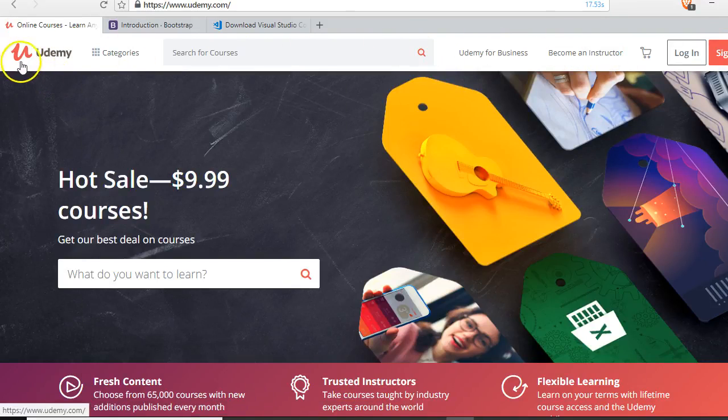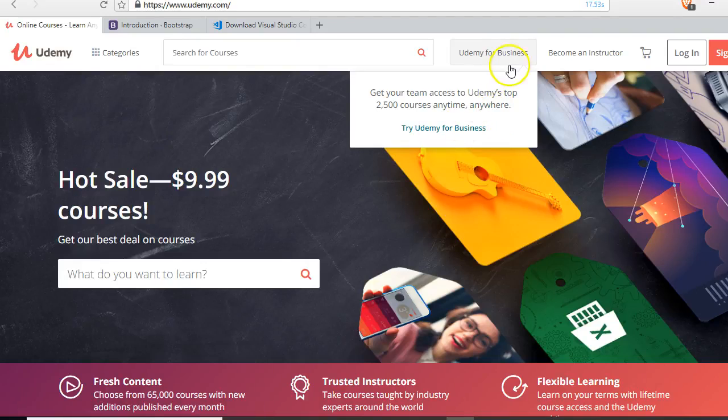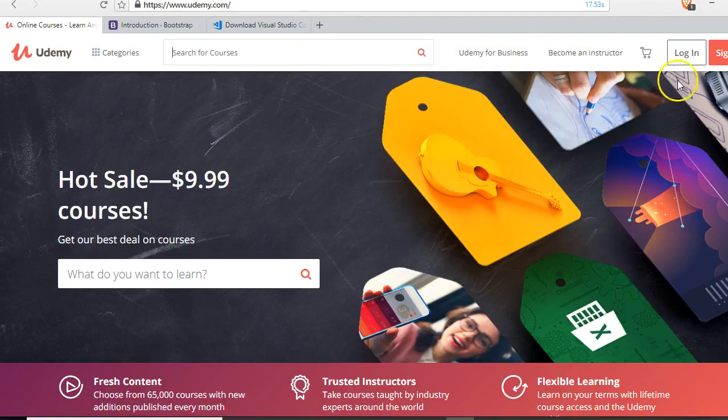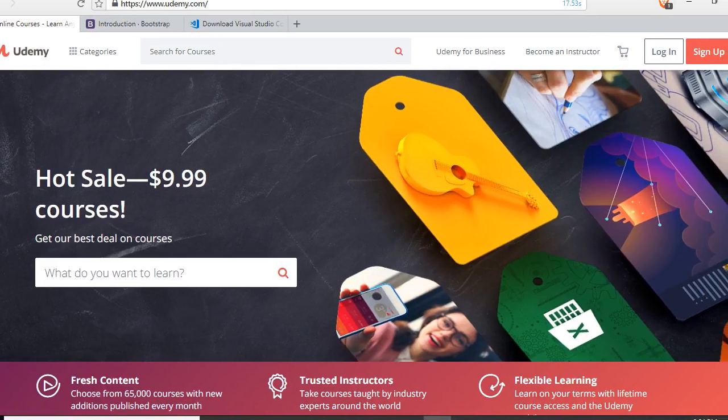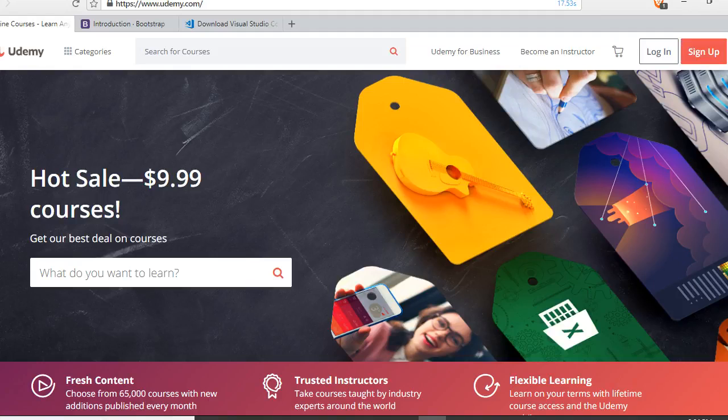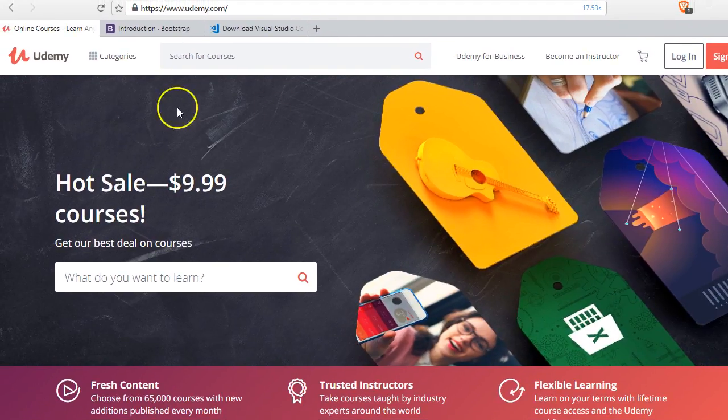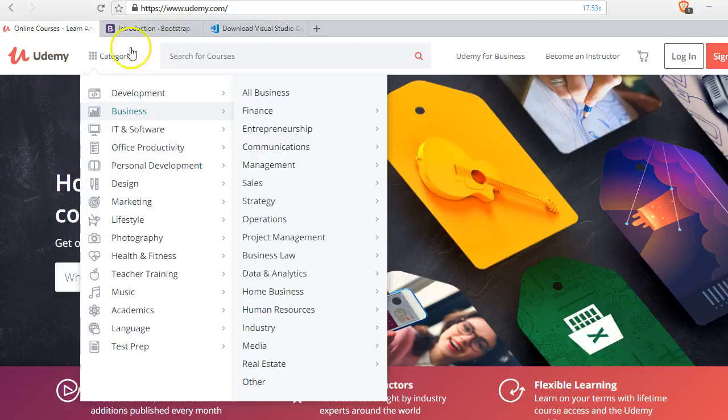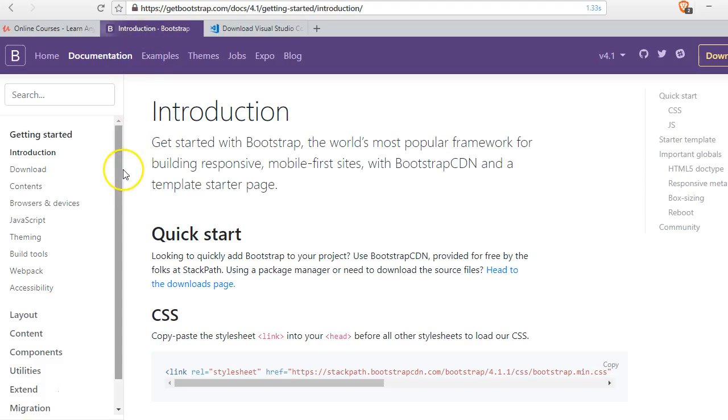All right, so the first thing you notice here is this top navigation bar. It contains the Udemy logo, the Udemy name, then a drop down, then a search bar, then another drop down, then another one, and then an icon, and login and sign up buttons. Basically what they call this in Bootstrap is a navigation bar. If you're coming from Bootstrap 3, this will be obvious to you, but if this is the first time you're taking any Bootstrap course, this is called a navigation bar. So Bootstrap already has code that does exactly that.